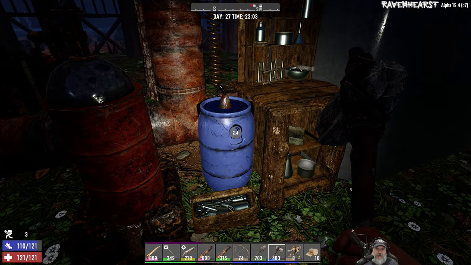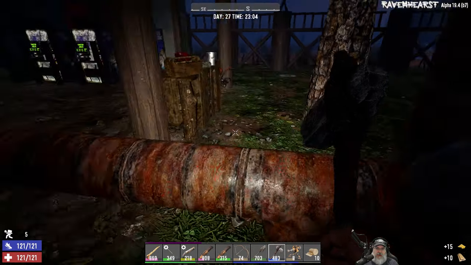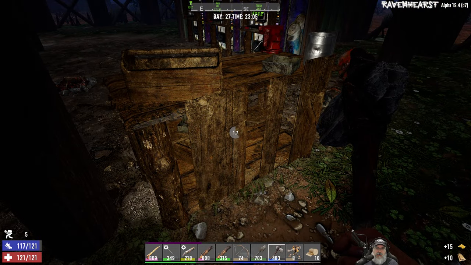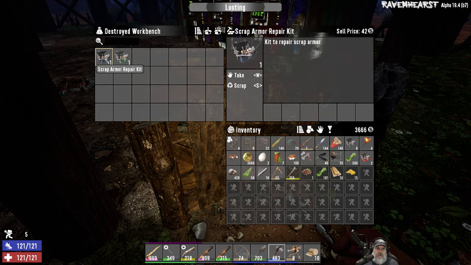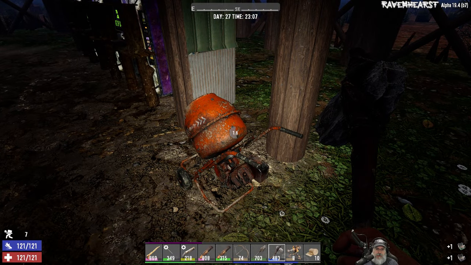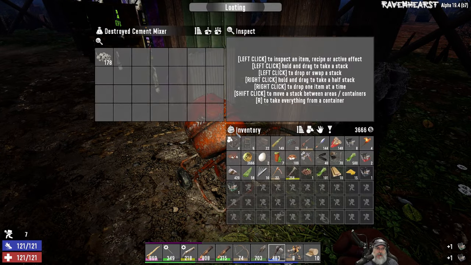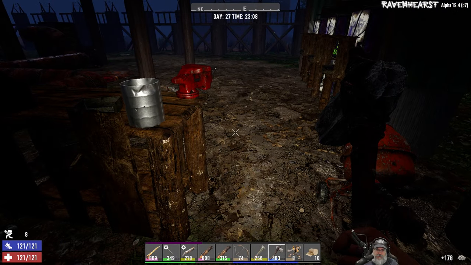And that's destroyed, so we'll just get the stuff out of it. That's destroyed. Oh, what's this? Scrap armor repair kit. Okay, I already have some gun repair kits. And this is destroyed. Okay. Let's wrench these things. Might as well, right?